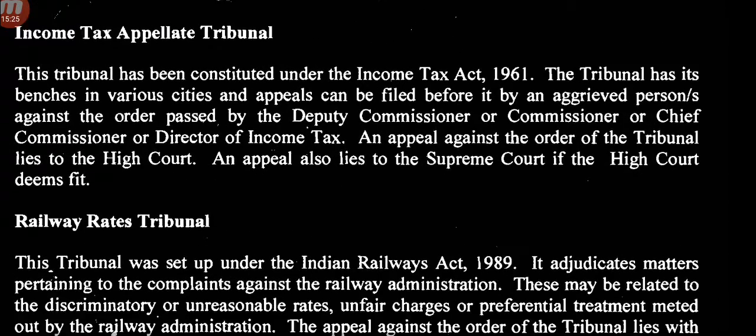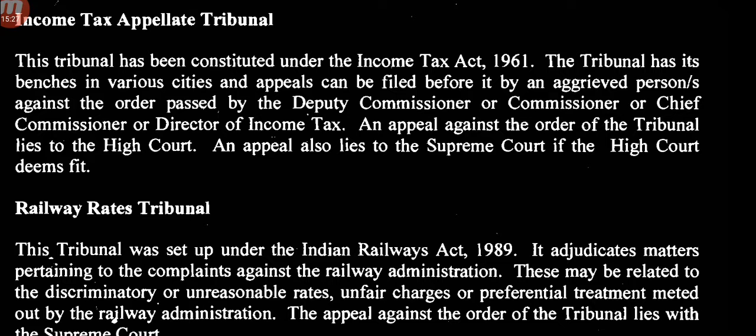Income Tax Appellate Tribunal. This tribunal has been constituted under the Income Tax Act 1961. The tribunal has its branches in various cities and appeals can be filed before it by an aggrieved person against the order passed by the Deputy Commissioner or Chief Commissioner or Director of Income Tax. An appeal against the order of the tribunal lies to the High Court. An appeal also lies to the Supreme Court if the High Court deems fit.